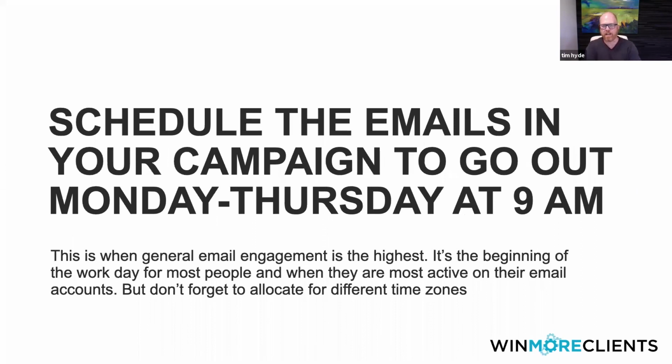And you want to send out emails usually around 9 a.m. Now, your audience may slightly differ, depending on who you're trying to reach, but do consider that for most businesses, you probably want to try and send out at 9 a.m. And a lot of good CRM systems now will actually allow you to send out in your customer's time zone, right? Not necessarily 9 a.m. where you are. We're now in a global audience, so we can have people from just about anywhere in the world. We want to hit their inbox at around 9 a.m. Monday to Thursday. It's the best time to get them out there.